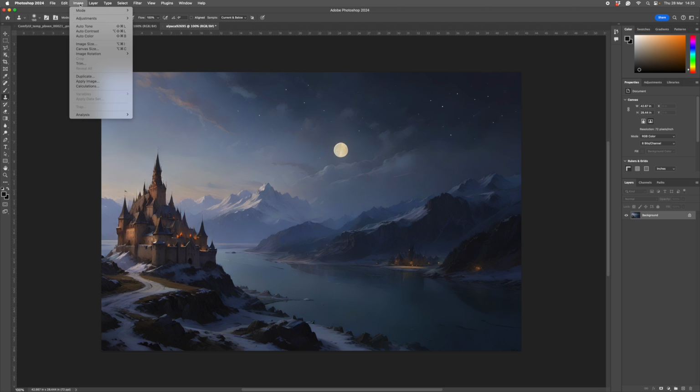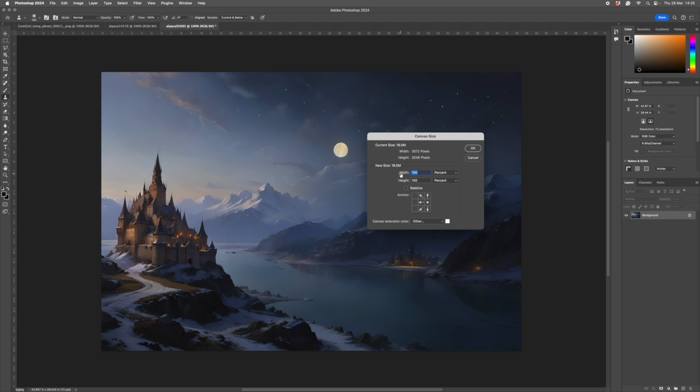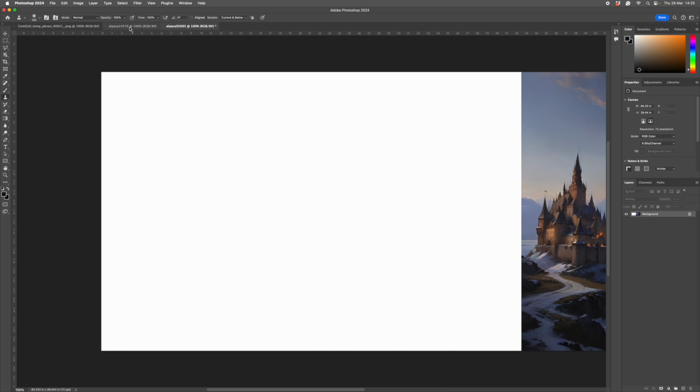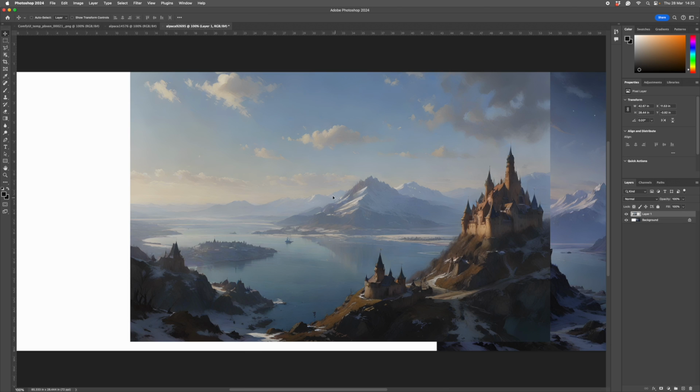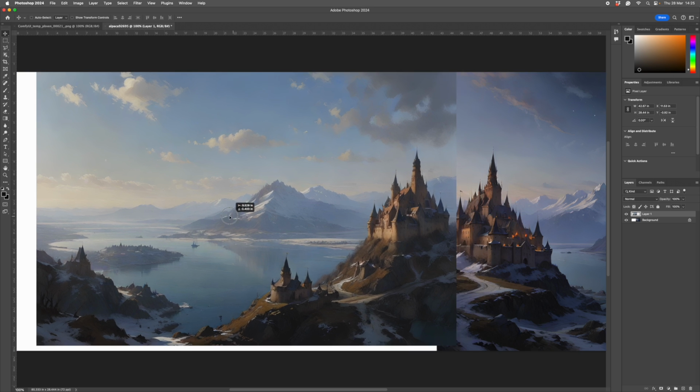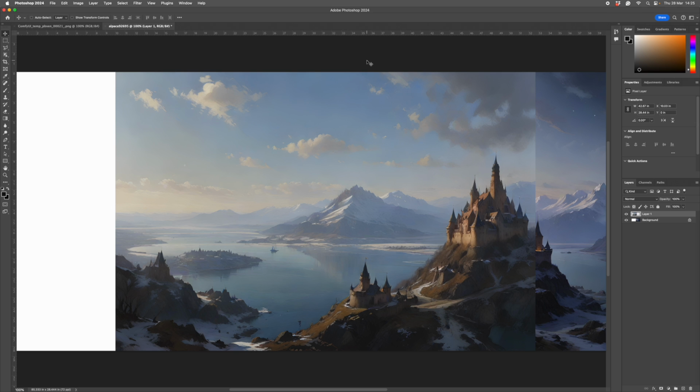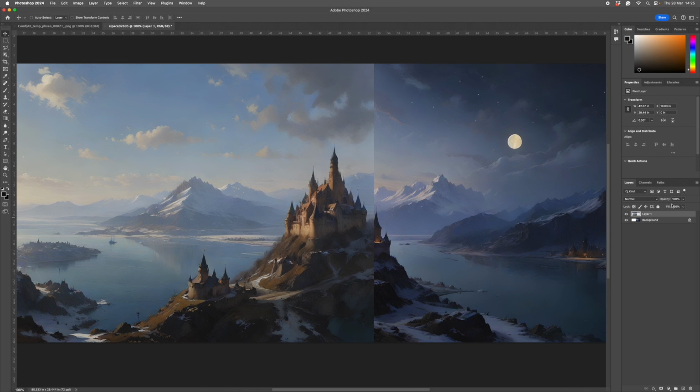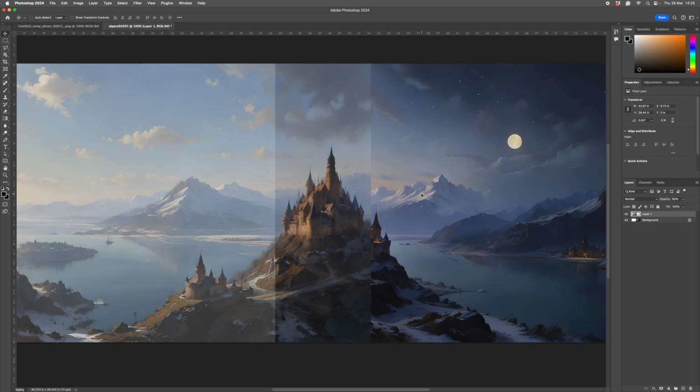We'll double the width of this, so we'll extend the canvas, double, which will be a bit too much for it. And we'll drop in this image. There we go, and we can close that one off. So this is autumn to winter. I have another image to do the left hand side of the autumn, but I won't do that because this will be quite enough. To get them aligned, I usually decrease the transparency a bit, and you can see it's very easy. Get them aligned, and then it's the same process again.